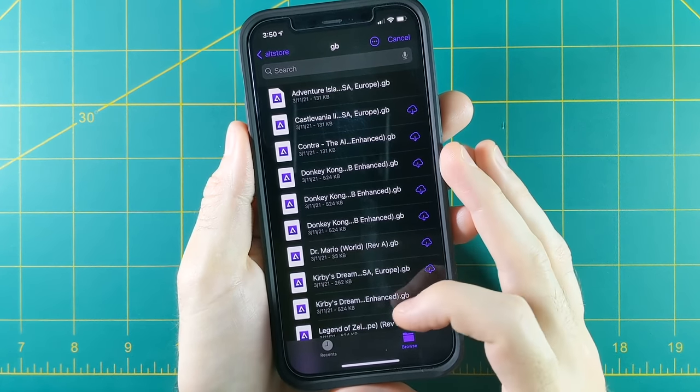Probably one of the biggest surprises is how well arcade games play. Typical games like Ultimate Mortal Kombat 3 are going to play great. You'll find bugs here and there — for example, Virtua Fighter won't actually show the characters, so it's not worth playing. But then look at this: full speed Killer Instinct using the MAME 2003 Plus core. I haven't seen the arcade version of Killer Instinct playing at full speed since back in the day at the arcades. And amazingly, same thing with Tekken Tag Tournament — it's probably been 25 years since I've seen this game in motion.